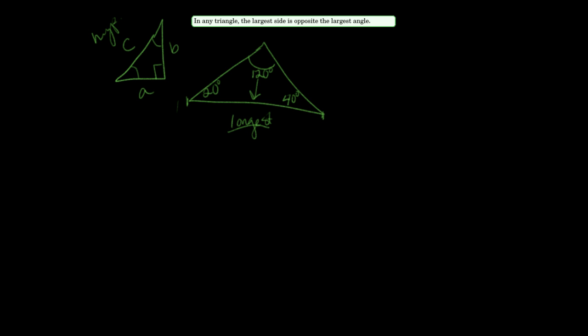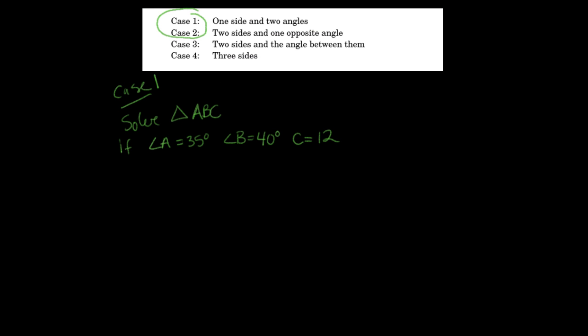I'm not going to show you that right now, but what I'm going to do is show you a couple of problems from the exercise set. So for the law of sines, we can use anything with case 1 and case 2, one side and two angles given, or two sides and one opposite angle given. I'm just going to make one up for an example. You guys have to do the odds and you can check your answers. That's why I gave them to you.